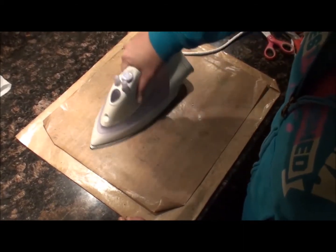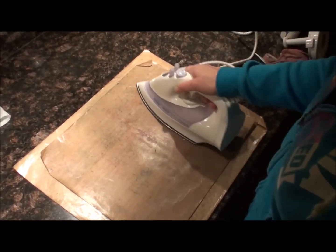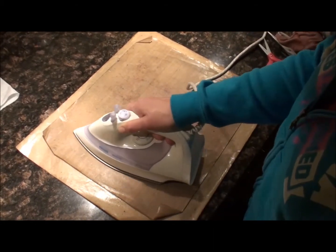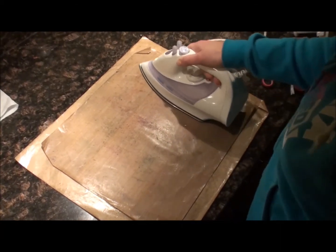After that, I'm going to cut it, and you can see what I made from it. We'll melt it down, melt it for a few minutes, and you will see it when it goes wrinkling.